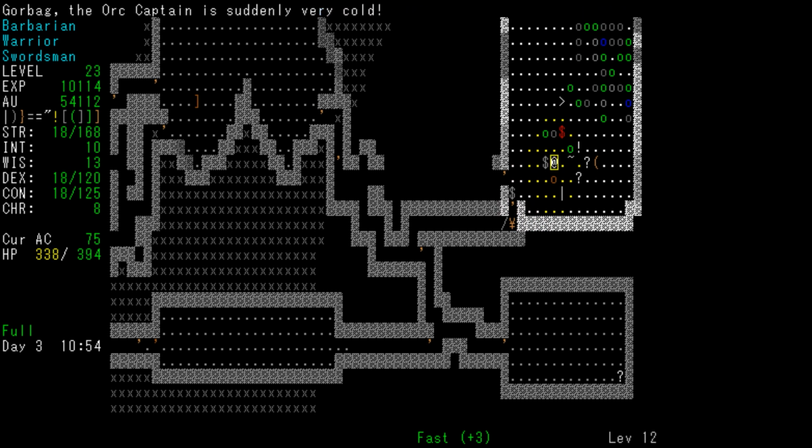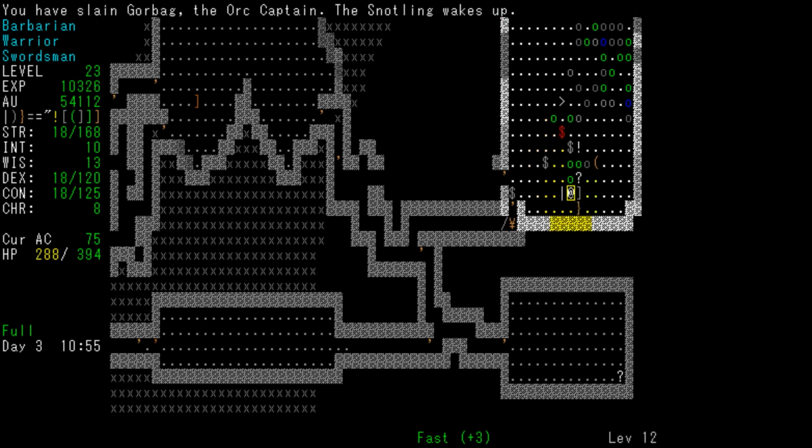Oh, never mind. I was going to say for fighting all those massive creatures, but we'll just kill Gorbag off casually. Keeping an eye on my hit points. I do see them dropping. I'm aware. But not dropping sufficiently fast that I need to worry about it. He's dead.